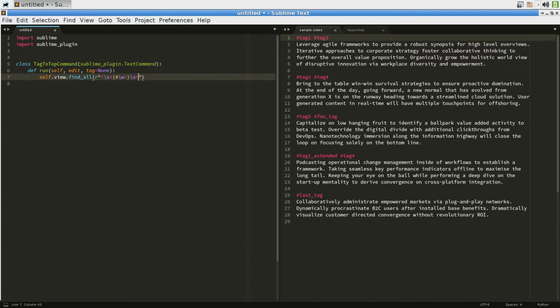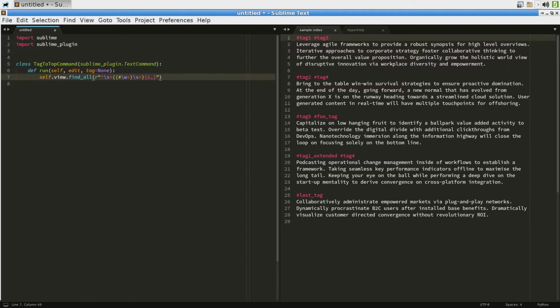What happens is the hash character part of word characters? Off the top of my head, I would say probably it's not. If we grab all of this and put it in grouping brackets, then we can say there has to be one or more of them. So now the entire regex matches the start of the line followed by some sort of optional white space and then a group of one or more tags separated by optional white space.